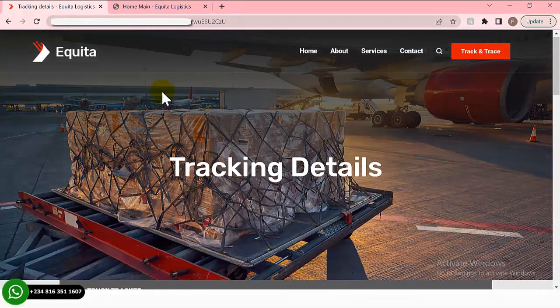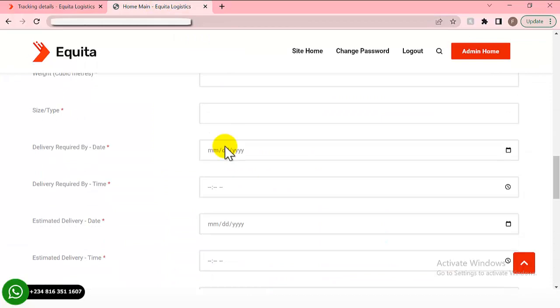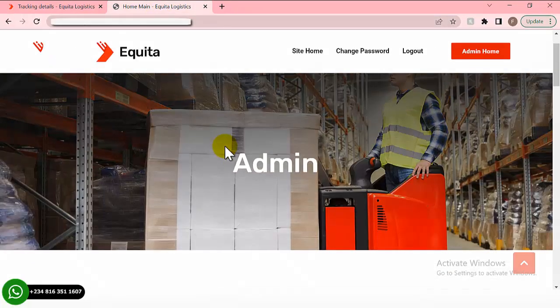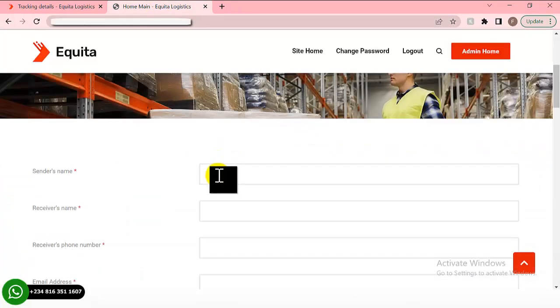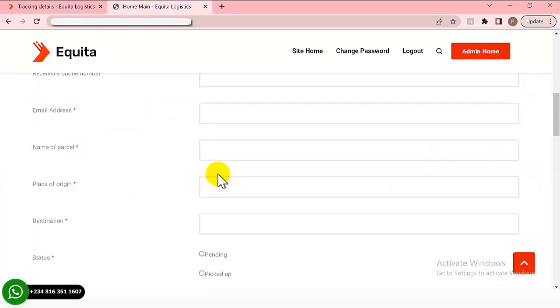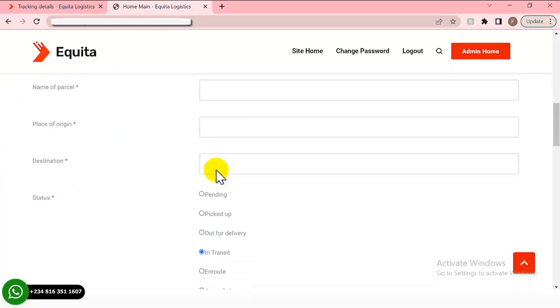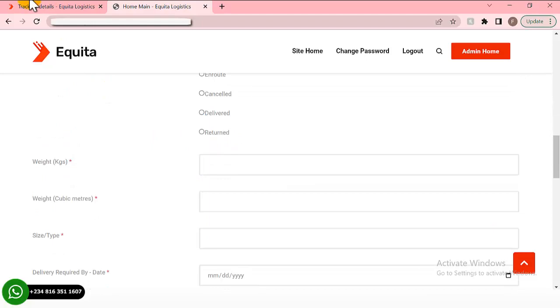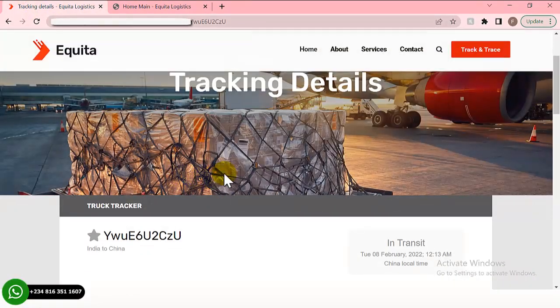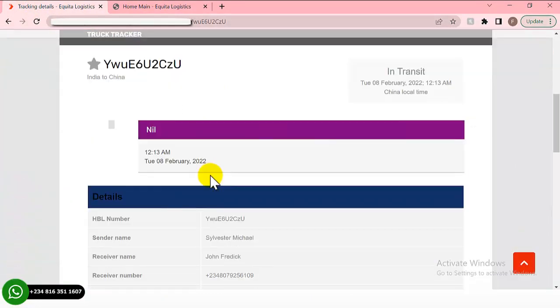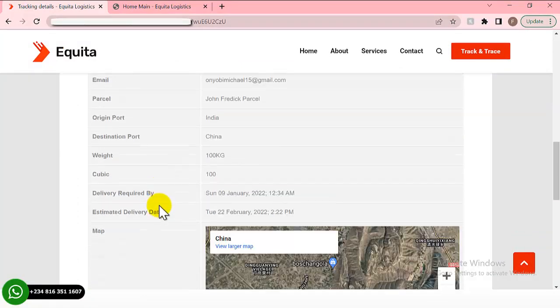Anything you fill in this session is what the client will see when he or she is tracking his package. So you have to make sure you put the right information in this session. That's how to create tracking and how to track your parcel.